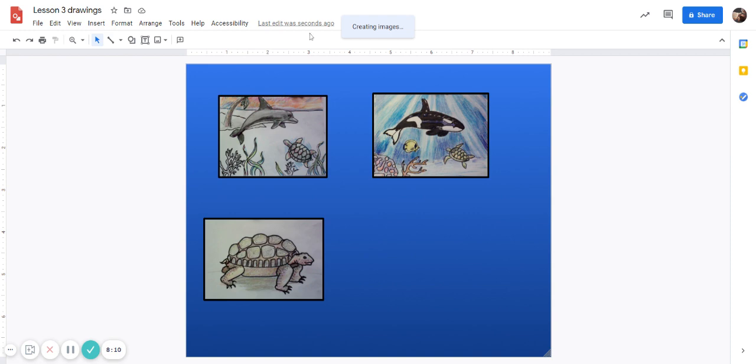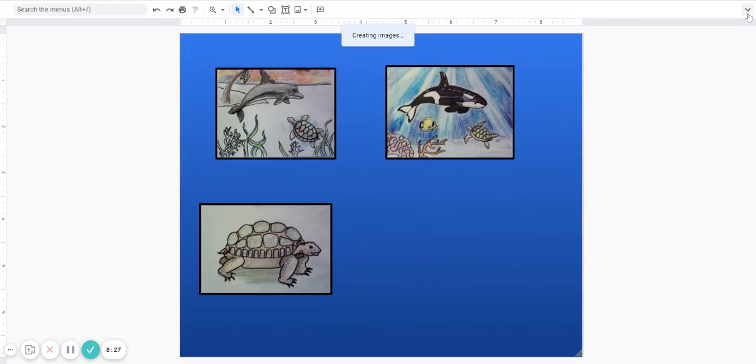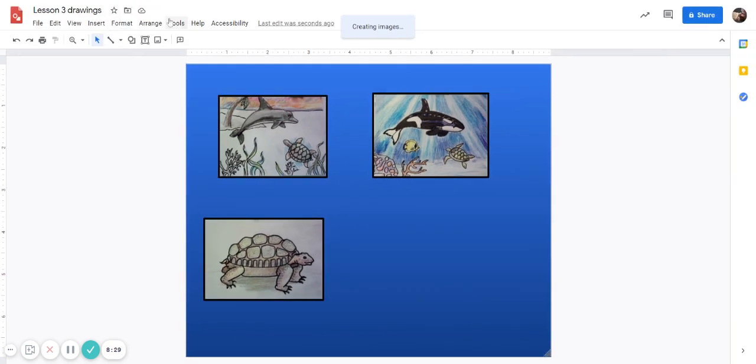And I'll have to see, right now it's saying creating images, so I'll have to see if this is going to allow me to do this right away, but I'm going to select one picture. Notice how if I don't select one picture, I have less up here in this area. And if you can't see this right here, make sure you turn on your toggle. So that's down, this is up. You want to make sure this arrow's turned upward so you can see more.